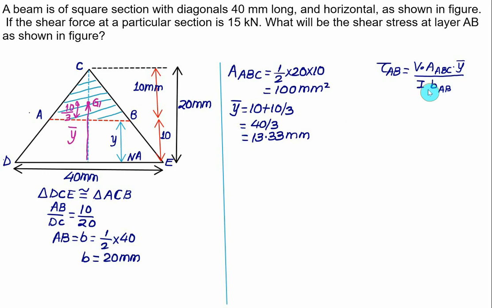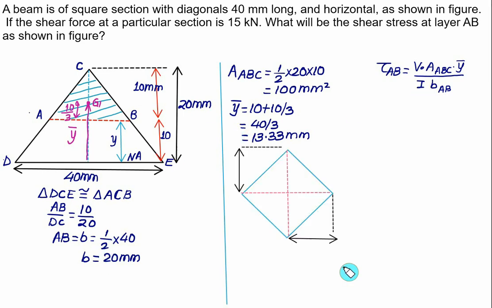width is known. One more thing we require is the moment of inertia. The moment of inertia of a rhombus is given as the side of the square to the power 4 divided by 12. Side we don't know. Since here the diagonal is equal to 40 mm, half of it will be equal to 20 mm, as well as this diagonal is equal to 40 mm, half of it will be equal to 20 mm. So vertical side here is 20, horizontal is 20, so we can find out the dimension A.